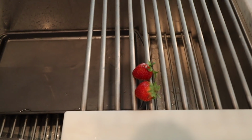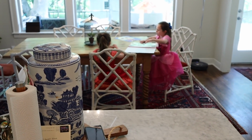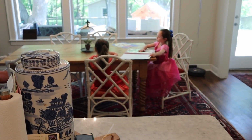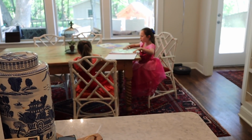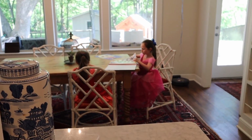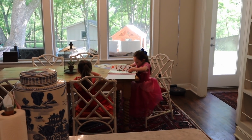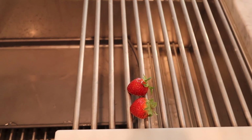Hey Pippa, are these strawberries that came out of your plants? Did you find them? She did. When did you find them? Tell everybody. I found them on the last strawberry bush. On the last strawberry bush? There's a bunch of green ones? Mm-hmm. They're just not quite red enough yet? Nope. None of them are actually turning red. Yeah. Oh, okay. Just these two. Alright, good talk.